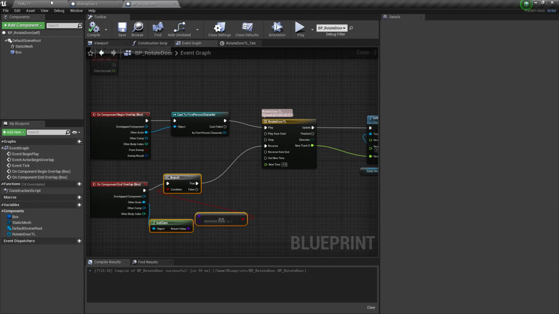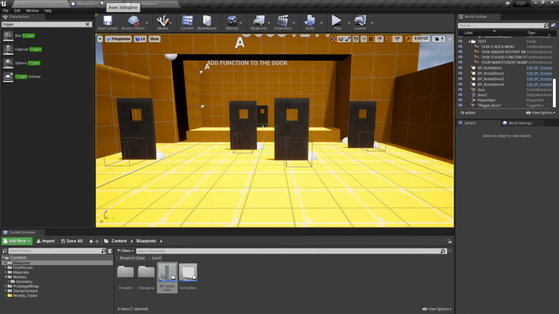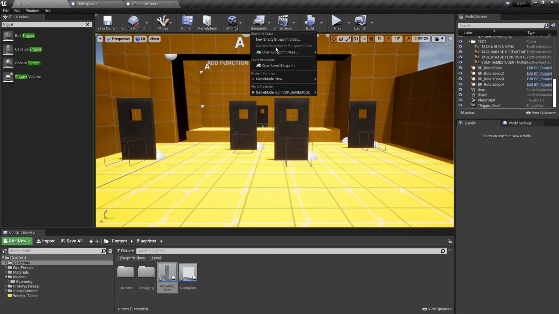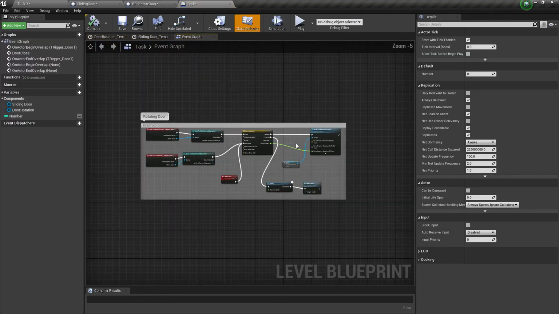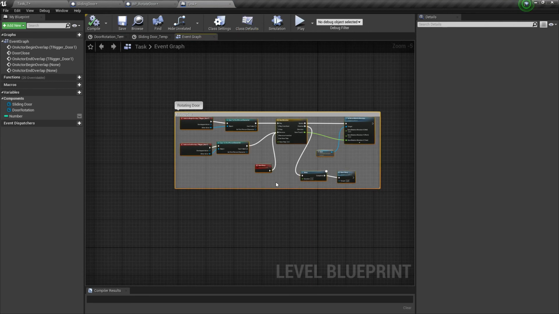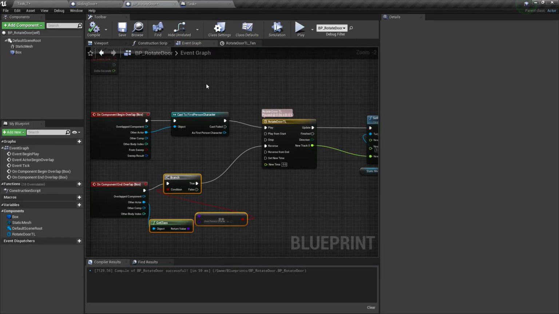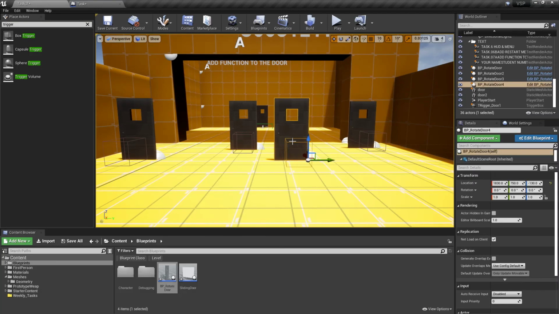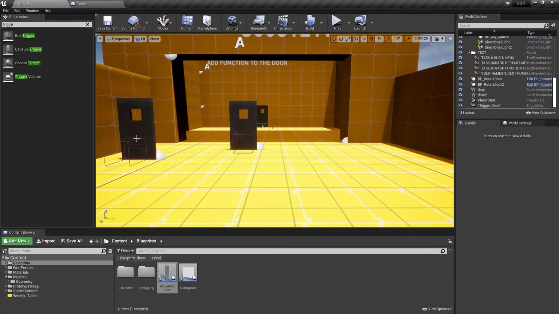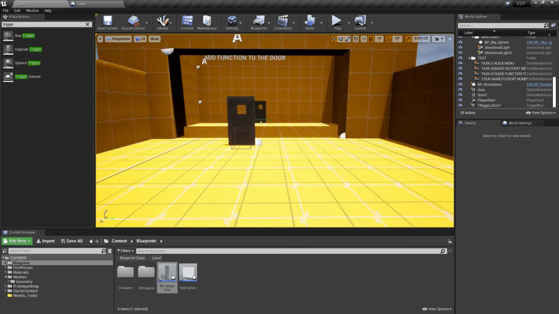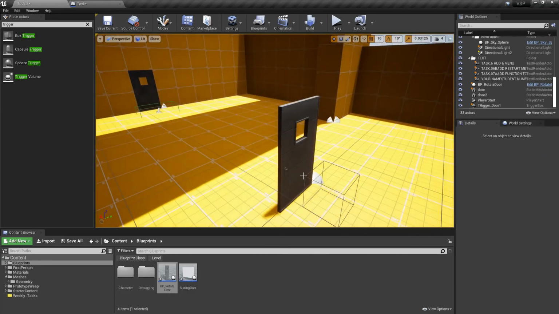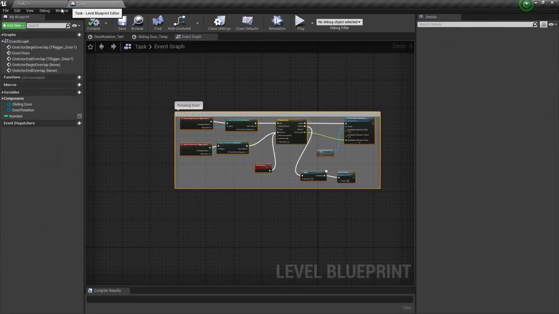So if we had a level that had 15 doors, we would need a lot of copy and pasting in the level blueprint to set up those 15 doors. We'd essentially end up with this over and over again. Whereas now we've set this up once as an actor blueprint, and we can just easily replicate it as we go through the game. So that's just using one collision box, which is fine. But what if we wanted it that when the player exits the door, it closes? So we can really quickly set that up.